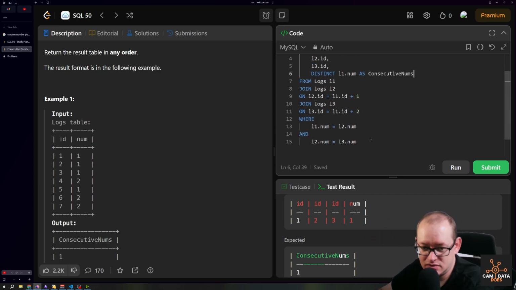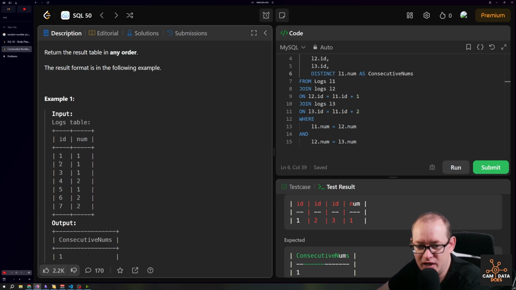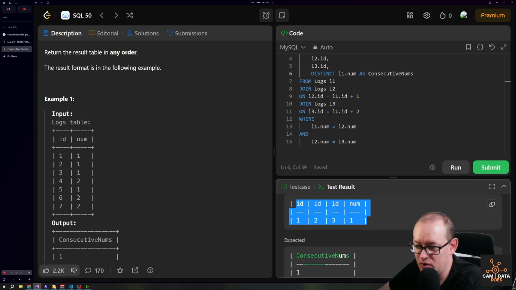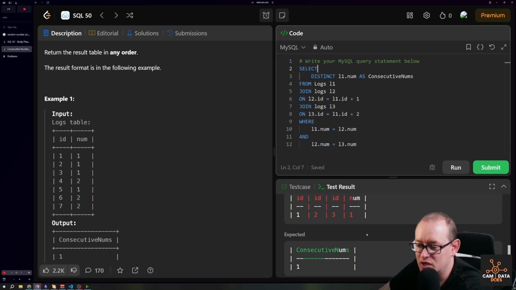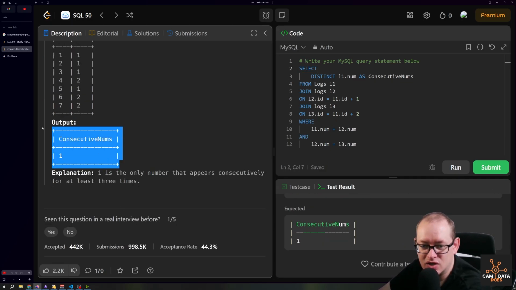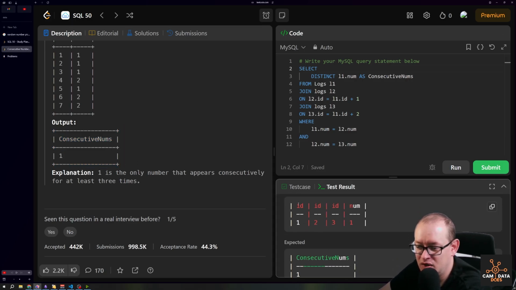So if that makes sense, if there was a 4th one, we would then have a second time where it happened when it went 2, 3, 4. If this one was 1, we'd get a second row here, 2, 3, 4, and then 1 again. So by selecting distinct num, we only want where this happens at least one time, where it's done it consecutively. So we can get rid of these rows because we don't need that in the answer. This is all we want in the output, is just the consecutive numbers wherever it happened, where it at least lined up 3 times consecutively.